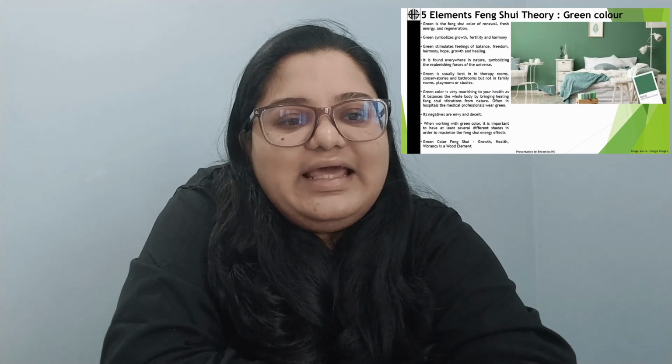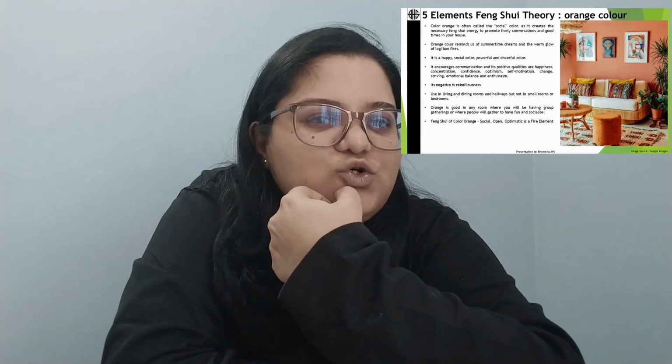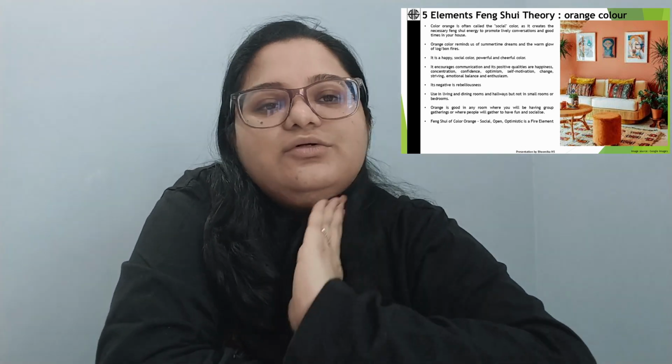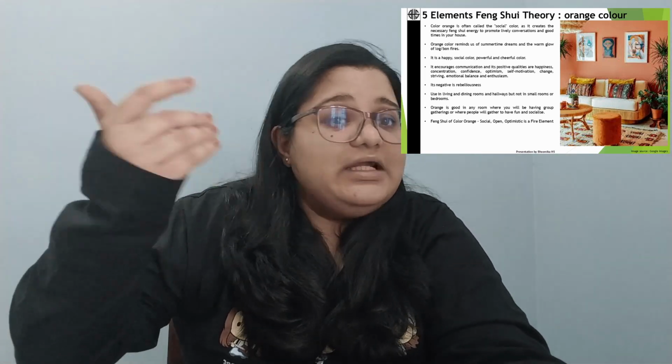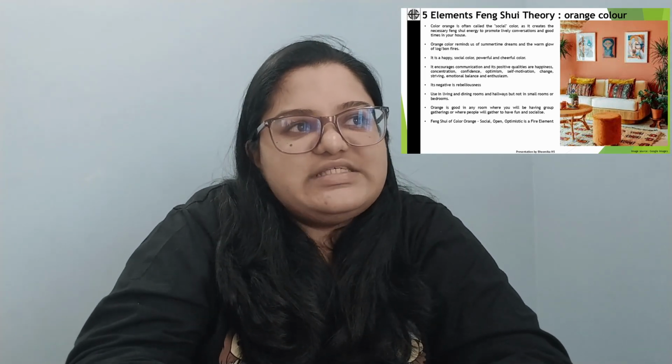Okay. The next color that we have is the orange color. Now, orange is a very social color. Orange can be classified as a fire element, because again, this is one of the colors that can be seen in a flame, and it is also the second best option after red if you really want to get some energy into your space. It creates a sense for people to bring in good conversations and make the entire space lively.